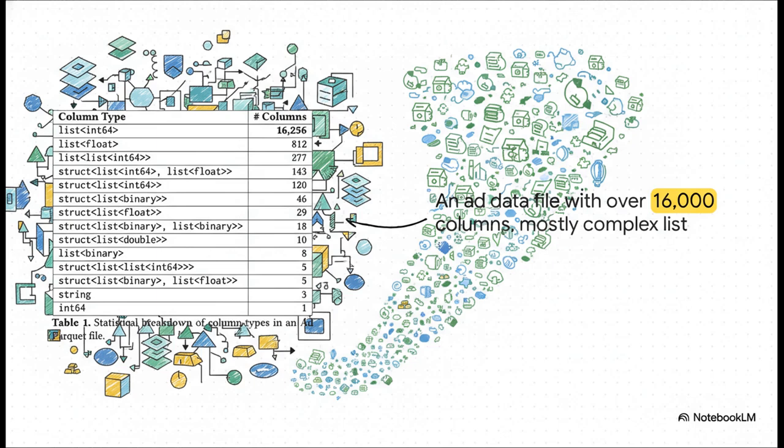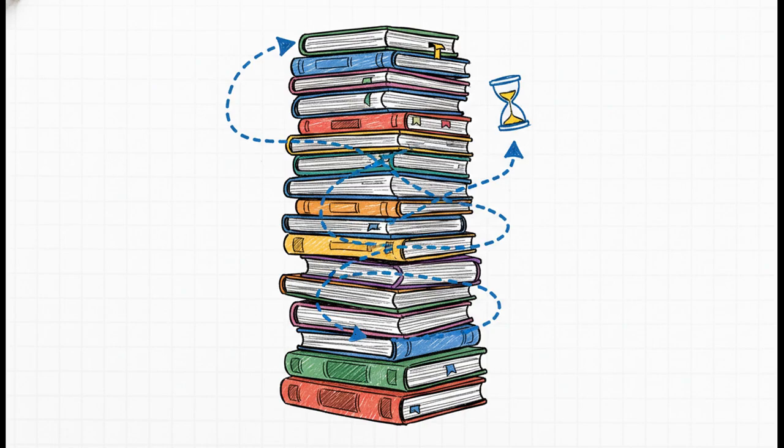They call this the wide table problem. And these aren't just simple numbers. A lot of them are really complex nested bits of information. And here is the killer bottleneck. With the old formats like Parquet, if you want to read the data from just one of those 10,000 columns, you first have to read the description, the metadata, for all 10,000 columns.